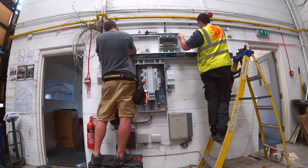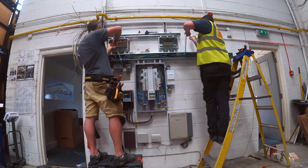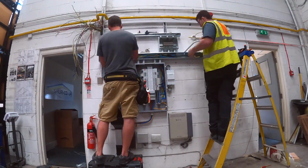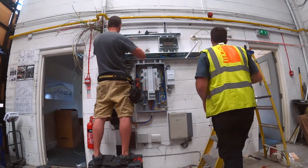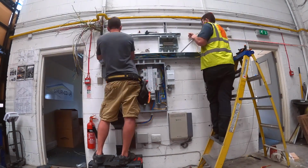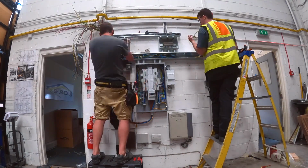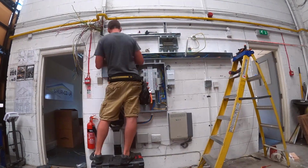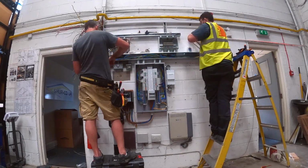I'll give him a little tip in a minute and he gets quite excited. Tell him to put a little bit of lubrication on it. He's not used to using lubrication for something as simple as putting a cable down a bit of tube. I think he uses lubrication for something else, but he gets to grips with it quite quick. See, yeah, Lee knows how to use a bit of lube.